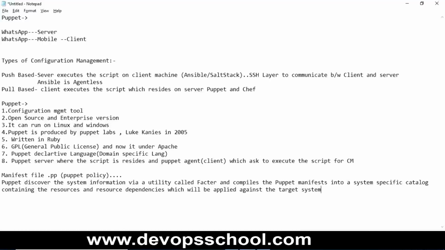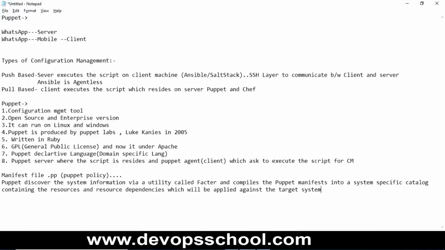So it checks. So once every parameter is verified, then it basically executes that script onto that server. Okay. So this way, basically, your Puppet works.